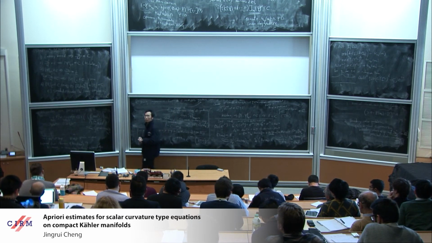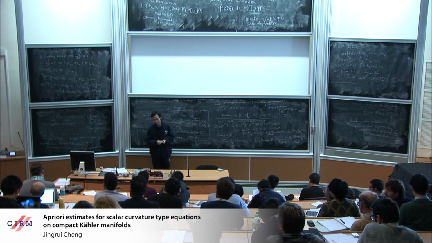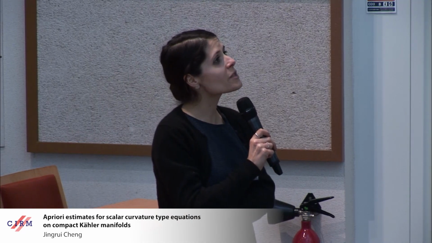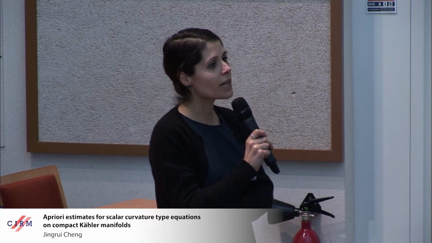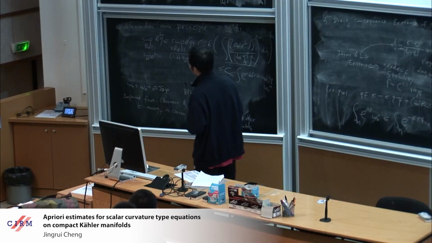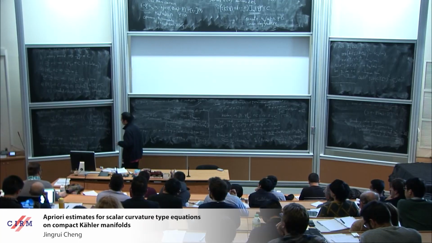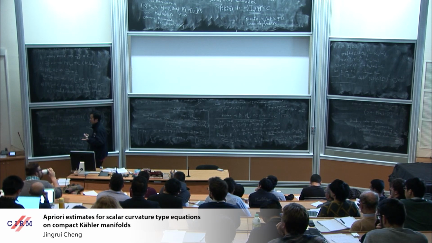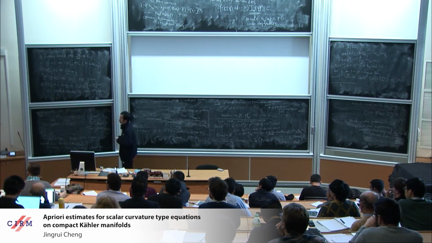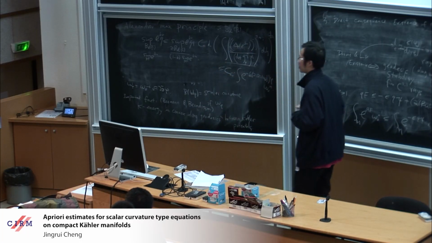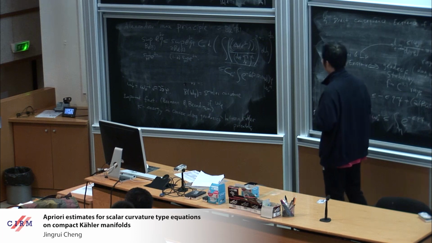Other questions? Okay, I do have one, maybe a technical one. For your step 3, to get the p bound for the Hessian phi ij bar, do you need a gradient estimate, so uniform estimates for the gradient of phi? No, for the first version we did a gradient estimate, but you can actually skip that step. So you can go around the gradient estimate and go directly to the second order. Maybe you can explain to me that later.